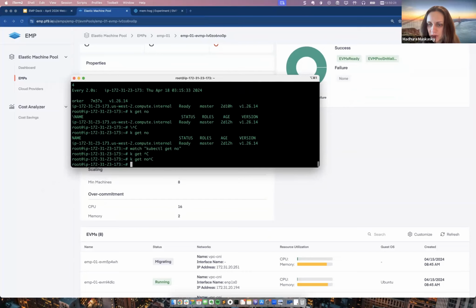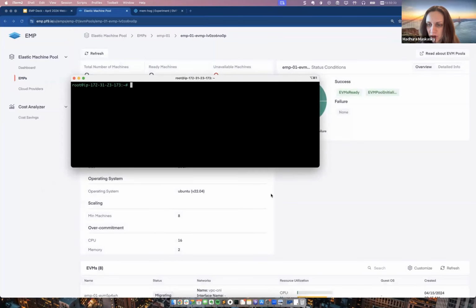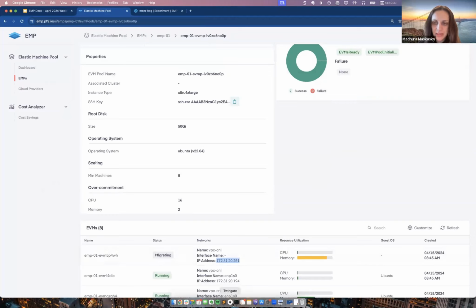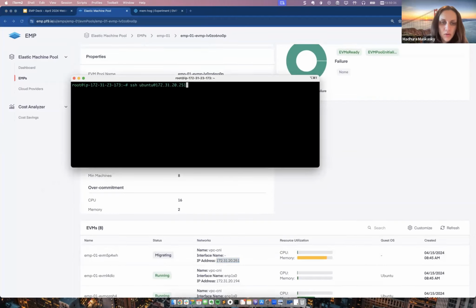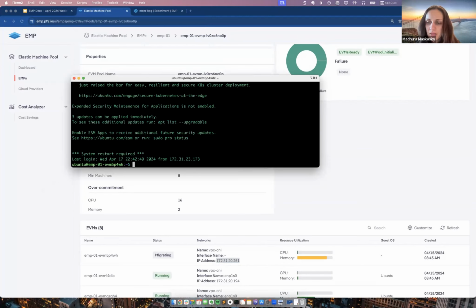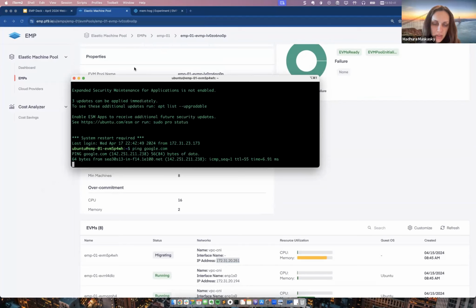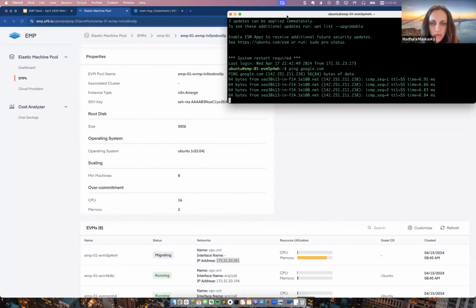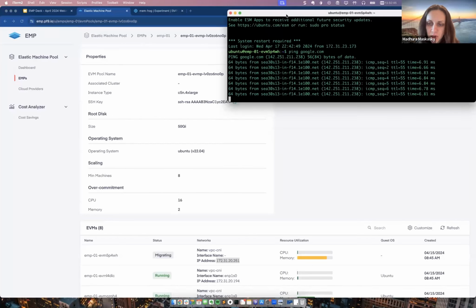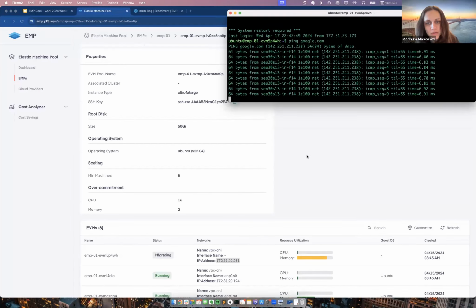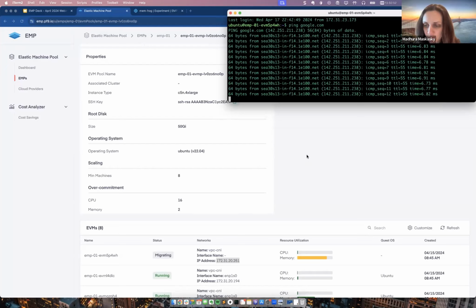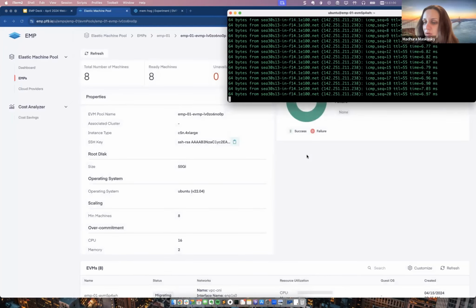And while doing that, there is one more question. Can I run a mix of default EC2s and EMPs? And yes, the answer is yes. In a cluster, you could have some EC2 VMs and some EMP EVMs. And then what you would do is you just taint your workload to determine which workloads should run on EMP EVM nodes. In fact, that's the only way we determine which workloads should run on EVMs. You could taint all of your workloads so everything in a cluster runs on EMP EVMs, or you could run in a mixed mode, like you're saying.